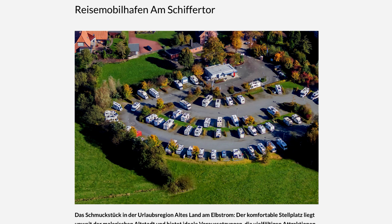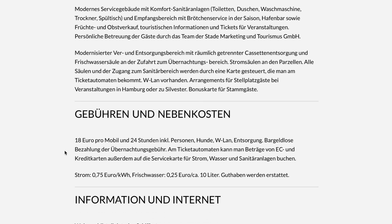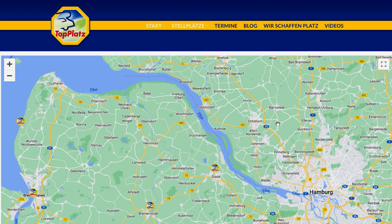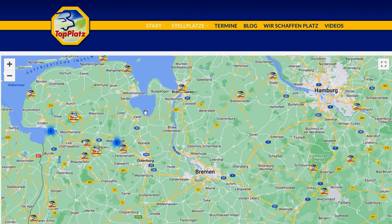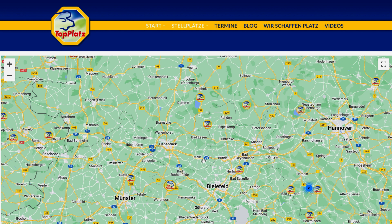So they're nice locations, good situations where they're easily walkable to the town — which we know this camper park, and it's in a beautiful area. Obviously it's written in German, but you get the basics. Down here I can see the cost is €18 per unit for 24 hours. There is electricity available at €0.75 per kilowatt, and fresh water at €0.25 for 10 litres. You can get more information — you can go on their website or the Stad tourist information to see what's around. So it's a great app, and it's worth having a little look if you're planning a bit of a route over that direction and want a really nice camper park. Check out the Topplats.